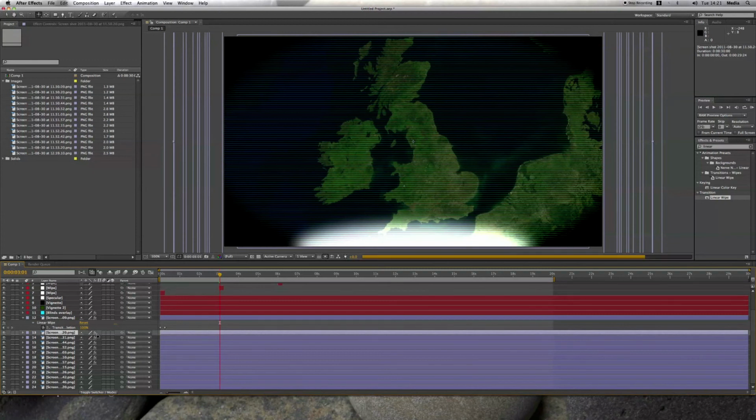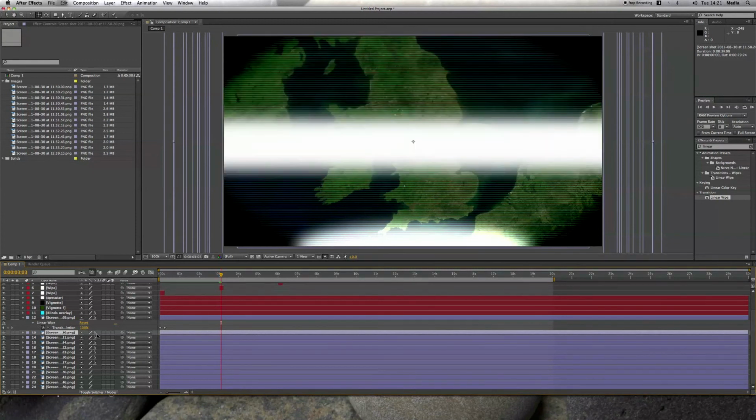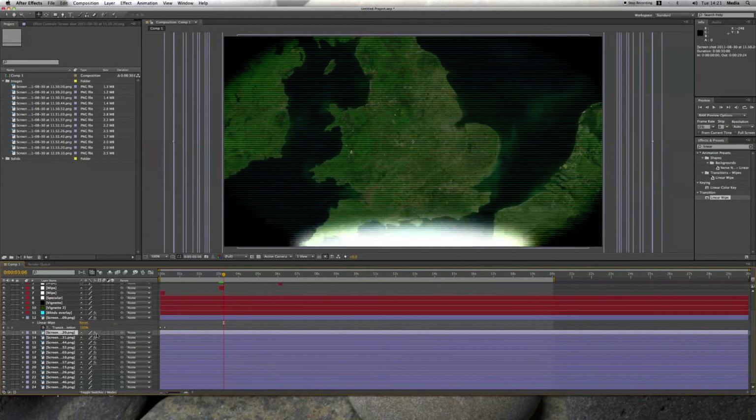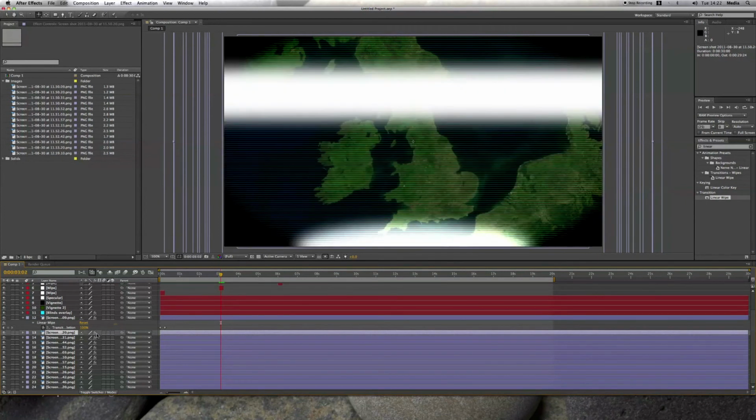Now if you page down, you'll see the image wipes across in tandem with our white light transition, which works kind of well. So we're going to do the same for each image. Now if I hit U with our layer selected, I can see whether or not we have applied our effect, so that's cool.